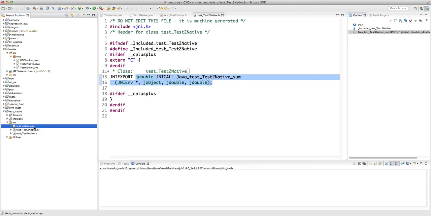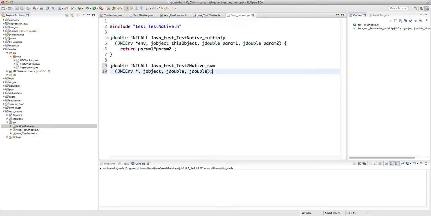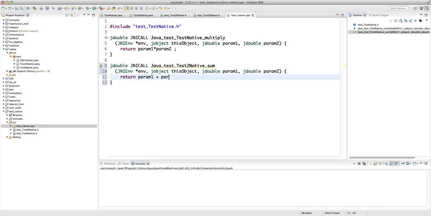and then we go into the C++ file, we add this, and then let's give the names. This object jdouble, let's call this param1, jdouble param2, and add the body. The body is just return param1 plus param2.